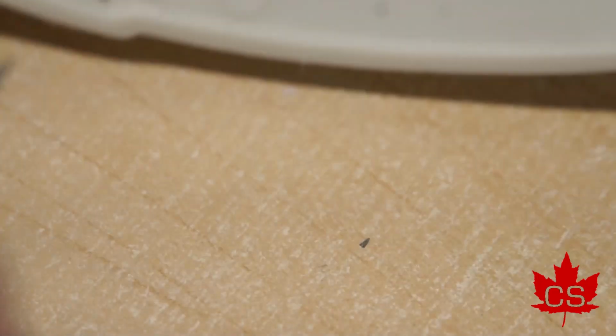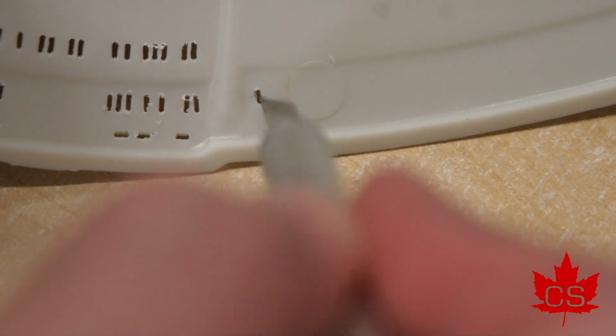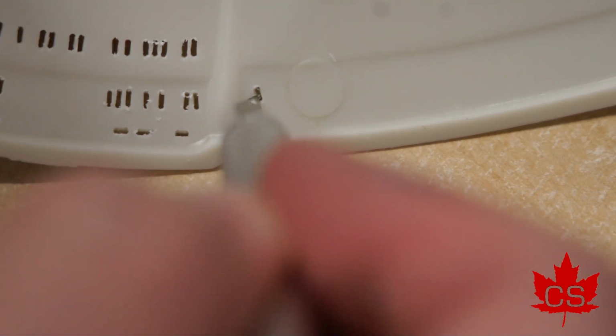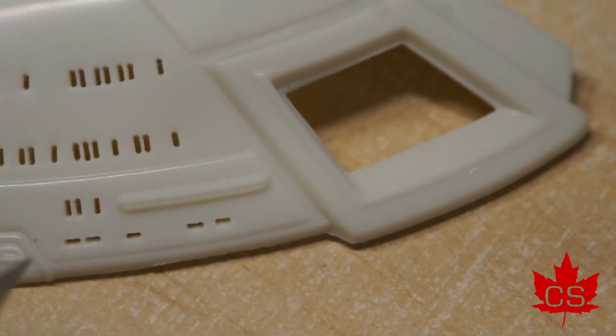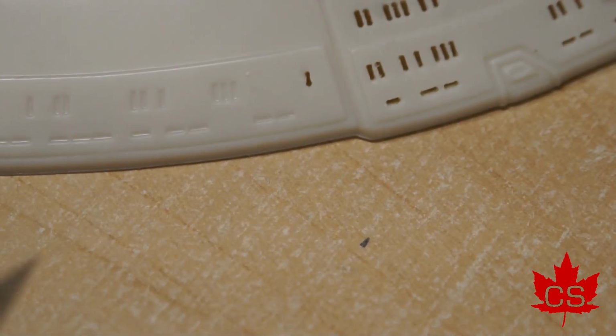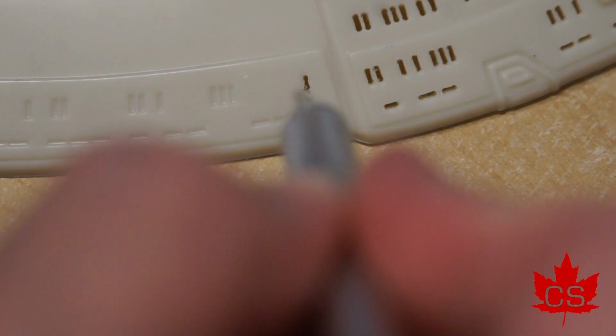Normally the blade wouldn't break that quickly, but I'm doing this one at a bit of a weird angle, hoping that you guys can see that all right. So I've cleared out a bunch of the plastic there. And it's still not perfectly straight. So I'm going to go back over to the other side. Try to line this up with the camera. There it is. It's still got quite a bit on the inside.